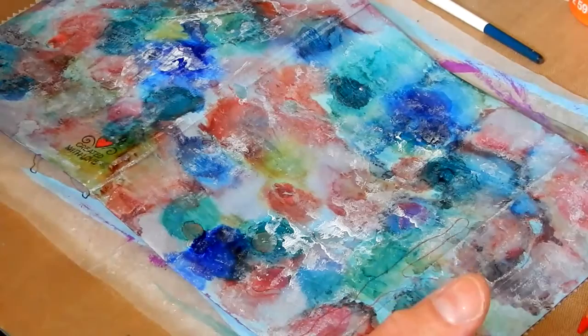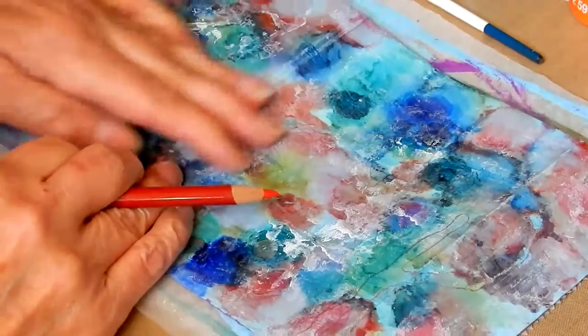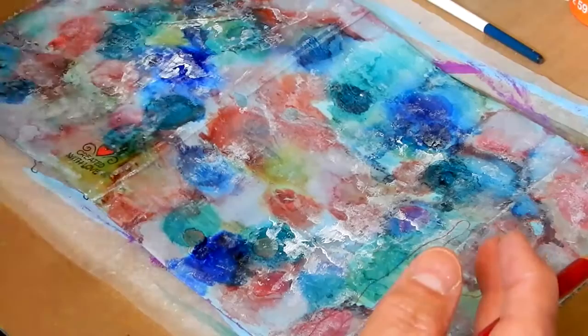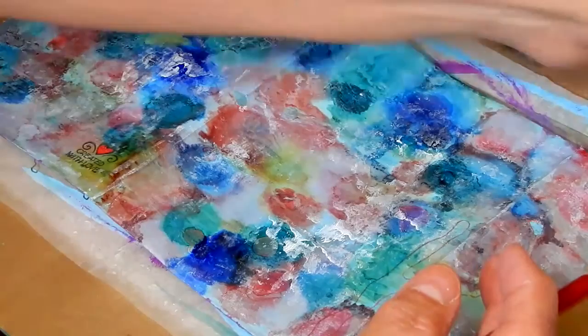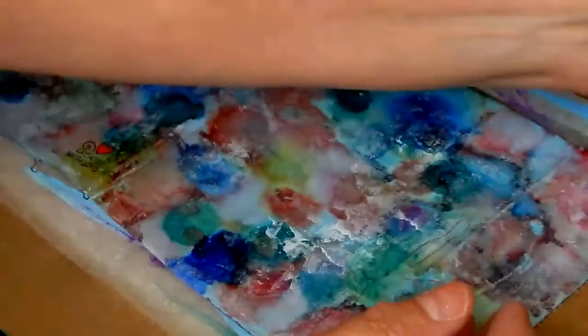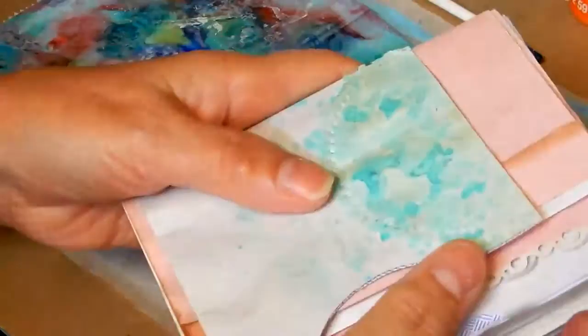So I did take the journal and I did put more white on it. That's what we just went through. And now I've just taken a red pen because I want this to have the under the sea feel from the Heartfelt Creations stamps and things I just got. And I have stamped some things out that I will color and be cutting. And I did put together some tea-dyed papers that I started a little bit.